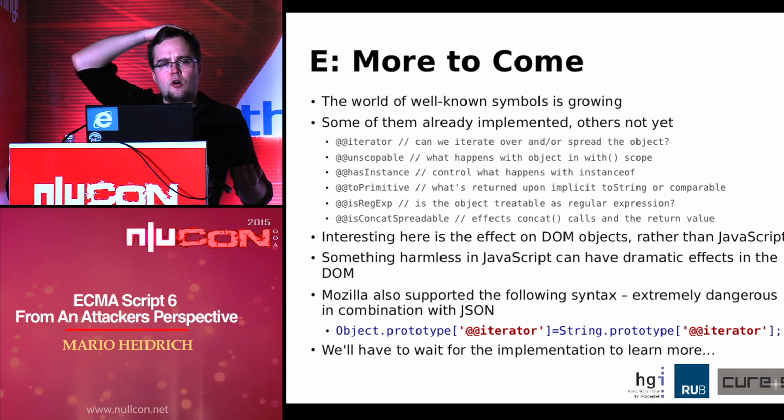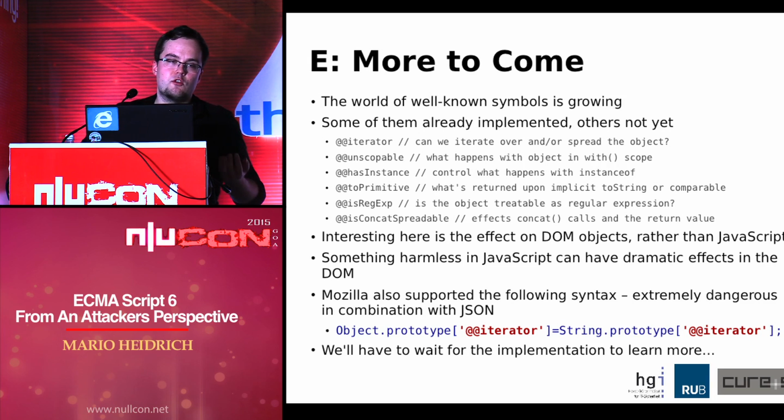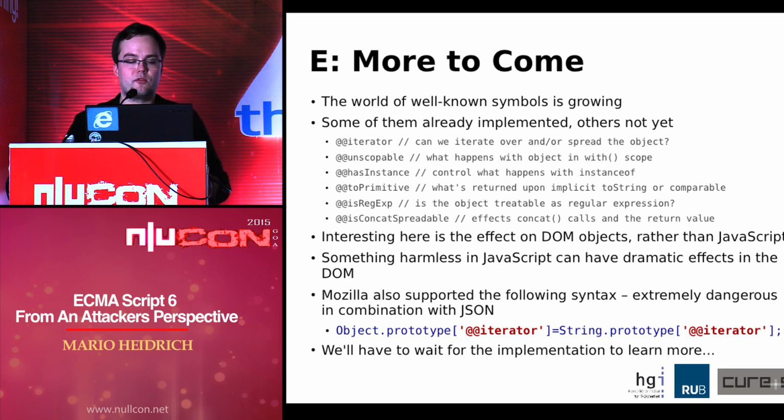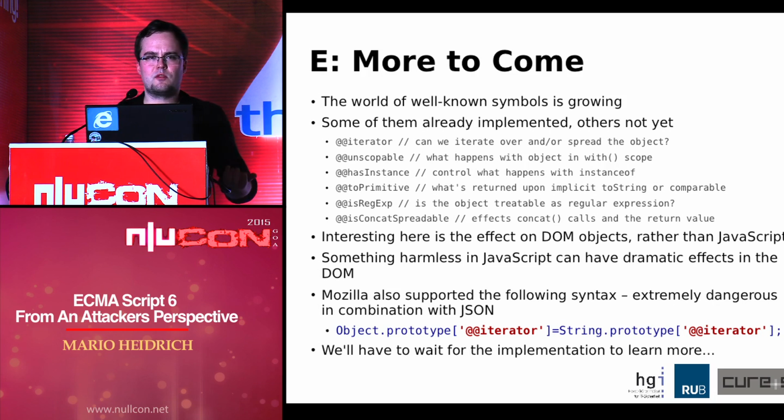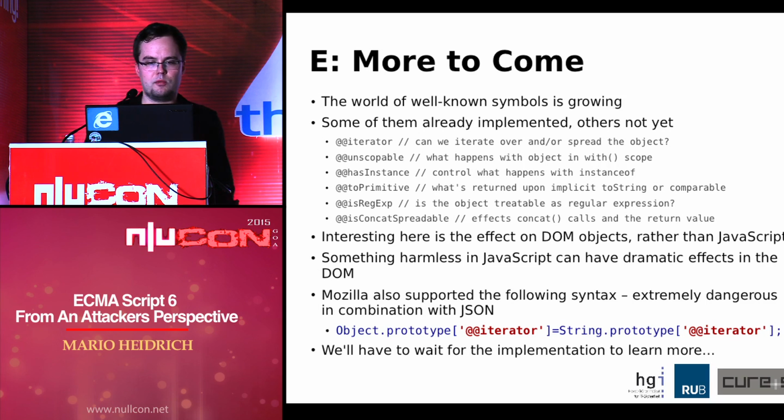And while this is all not a huge problem in JavaScript, it starts to become a problem once you have JavaScript and the DOM, because in the DOM you have magic and critical properties, and in combination with those functionalities, security vulnerabilities might arise. But the point is, we cannot really play with this too much for now, because only Chrome supports most of those symbols that are supposed to be available. IE doesn't yet. Firefox, I think, supports the iterator, but none of the others yet, so we still have to wait for support and see what's going to happen.